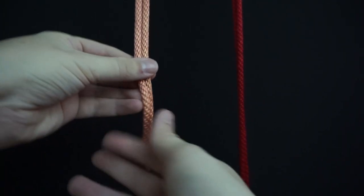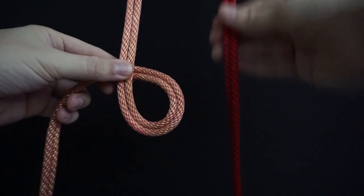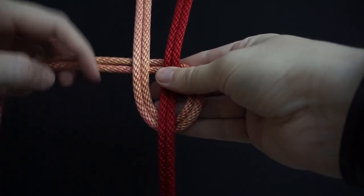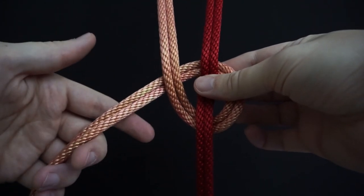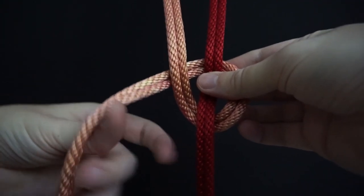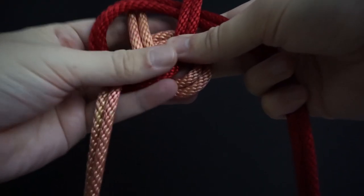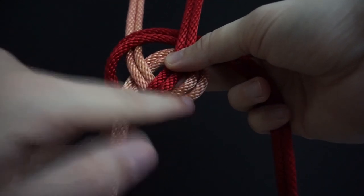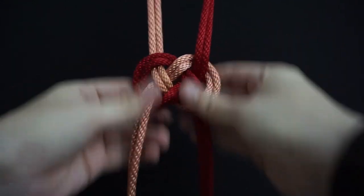From here we're going to create this modified double coin knot. We're going to take the left rope and create a circle, making sure that the tail goes behind the front end of the rope. Take the second one and apply that on top of it. Then we start weaving around and then through. The easiest way to understand how to start is to know where to begin first. We will start by going under — take this rope and go under, then over, under, then over. Then we cross down diagonally. Since we went over, the next one must go under: under, over, under. That gives us a double coin knot.